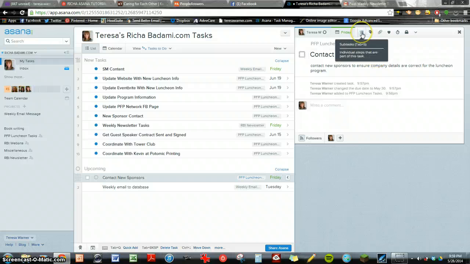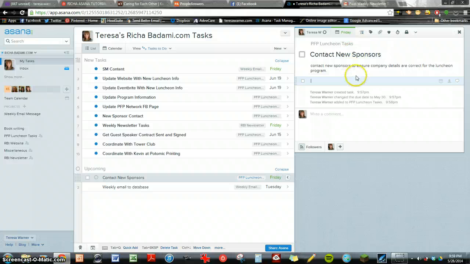Now, when you come up here, you have an option to create a subtask. So the main task, contact new sponsors, that's my task. But I'm going to need some help, and there's another part of this that needs to be done. We're going to have Richa make sure logos are the correct size for Kevin, the print guy at Potomac Printing.